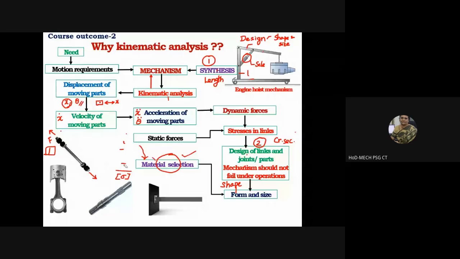So now I suppose you understand that forces on various links of a mechanism have to be known if you need to design the mechanism. What do I mean by design? Deciding on the shape and the size of the cross section. That means you need to know the forces. Now, there are two types of forces which you might have learnt in your previous mechanics classes. The forces could be static or dynamic in nature. Static forces are forces that come on stationary members, and they do not vary with time.